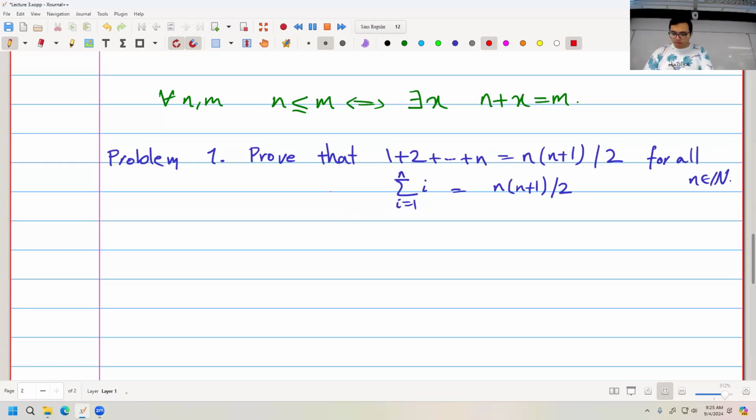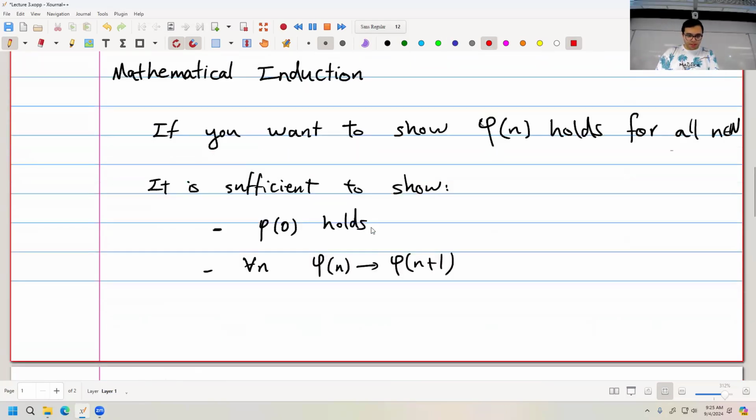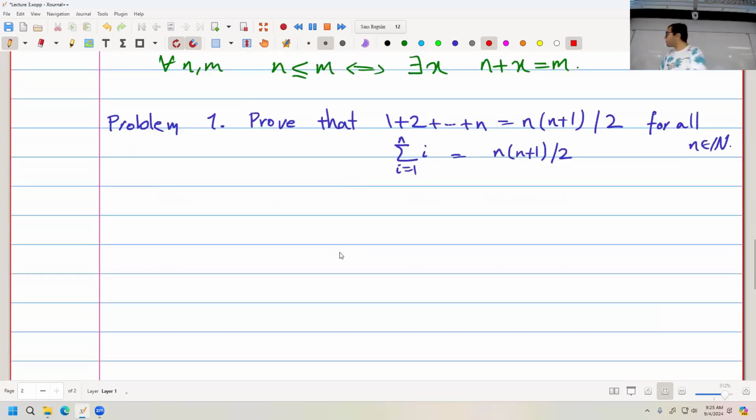Okay. So I'm going to do two things. And by the way, let me give these things names. So I call this the induction basis. And I call this second one the induction or inductive step. Okay. So let me prove the basis first. The basis is super easy. If n is 0, the left side is 0, and the right side is also 0. 0 is equal to 0.